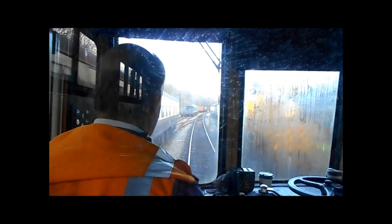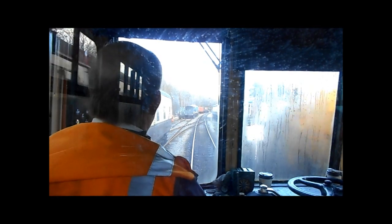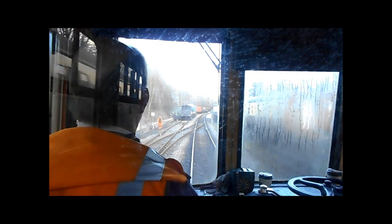Still do. That's not time. Yeah, but I love these old DMU units. I've never been on the top here before. No.